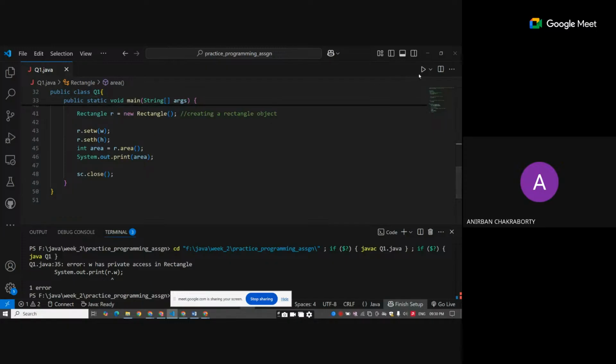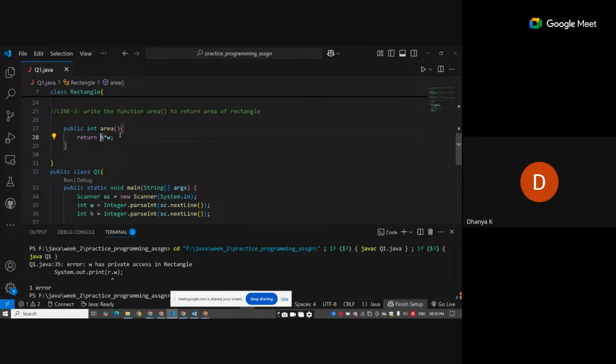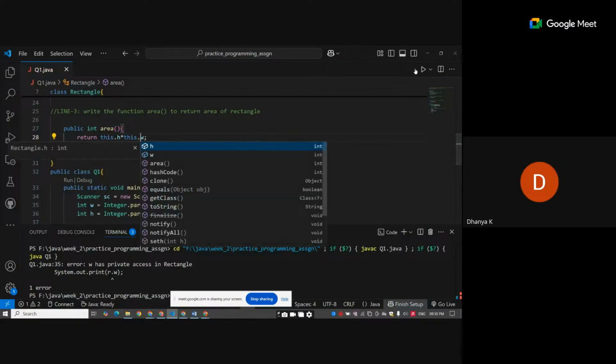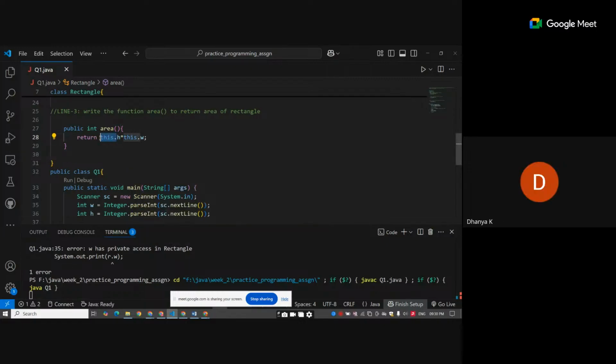Why not this dot h and this dot w? I now think, ma'am, it will also work without this. Let us see without this.